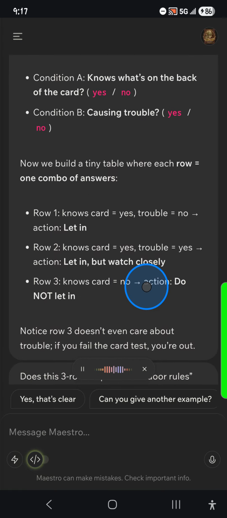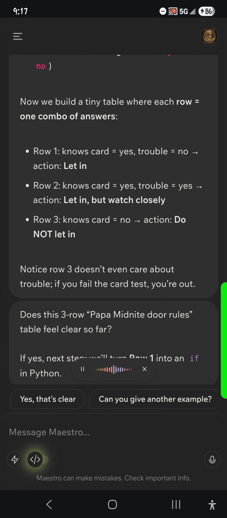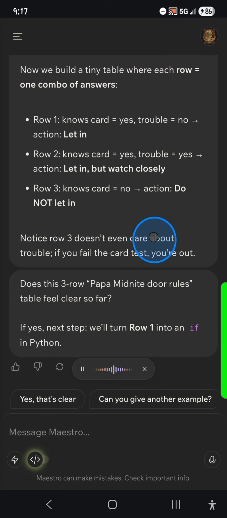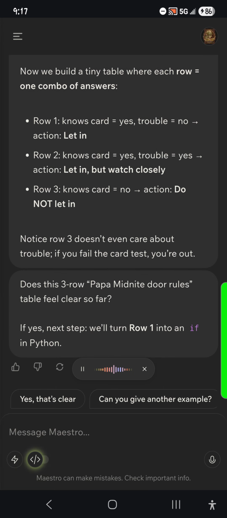Row 1, knows card equals yes, trouble equals no. Action, let in. Row 2, knows card equals yes, trouble equals yes. Action, let in but watch closely. Row 3, knows card equals no. Action, do not let in. Notice row 3 doesn't even care about trouble. If you fail the card test, you're out. Does this 3-row Papa Midnight Door Rules table feel clear so far?